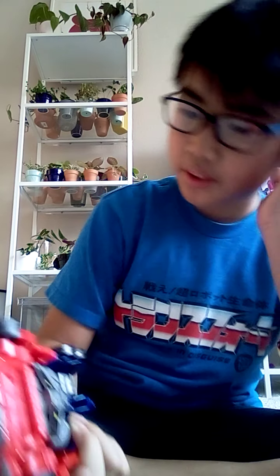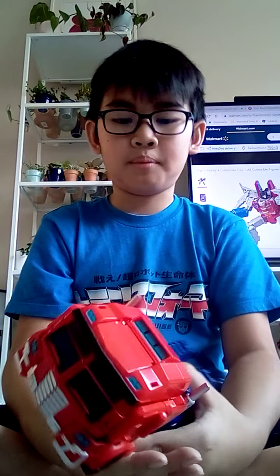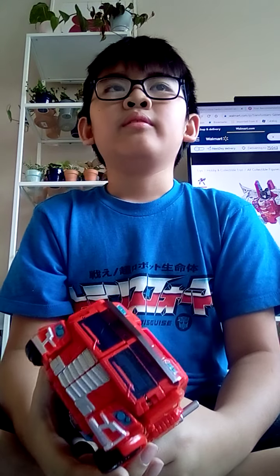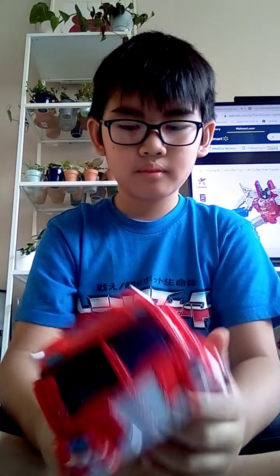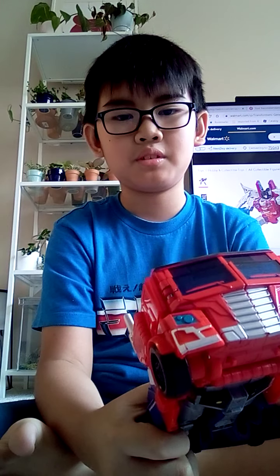So should you go out and buy this figure? It's one of the older figures, so if you didn't buy it then, you'd have to buy it online. They do have a Walmart pickup option, and Amazon also has it — you can get it tomorrow if you want. I got this and another Optimus figure for fifteen dollars — two for the price of half of this. Pretty cheap — find good deals!